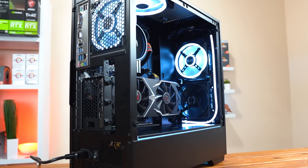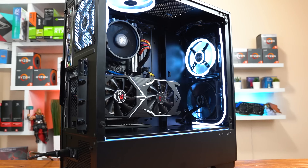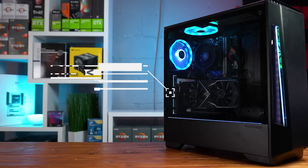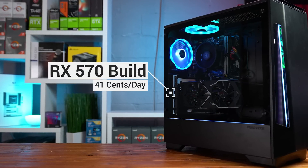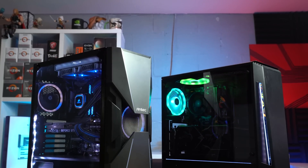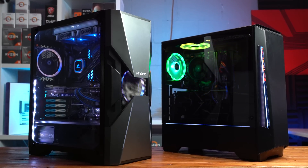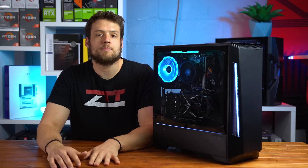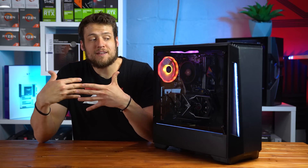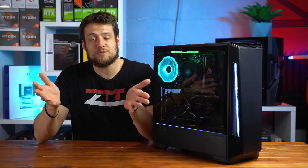Outside of my somewhat efficient 1080 Ti setup, I wanted to test something more realistic for people watching. This $550 PC is rocking a Ryzen 5 1600 and an RX 570. This 570 is currently making me 41 cents per day, but I'm paying 64 cents per day in electricity — which is actually worse than the 1080 Ti system. That's because of two things: Nvidia cards are typically more power efficient than AMD, and I'm running a gold certified PSU in the 1080 Ti system versus only a white certified PSU in the 570 system. If you're running a terribly inefficient power supply with a low-end AMD system you're not going to make much money, especially if you pay for electricity. But with a more optimized system — maybe an Nvidia GPU and a gold certified power supply — you could potentially turn a decent profit.